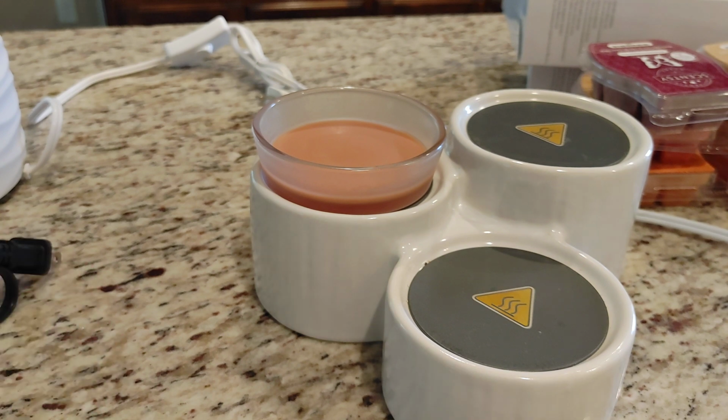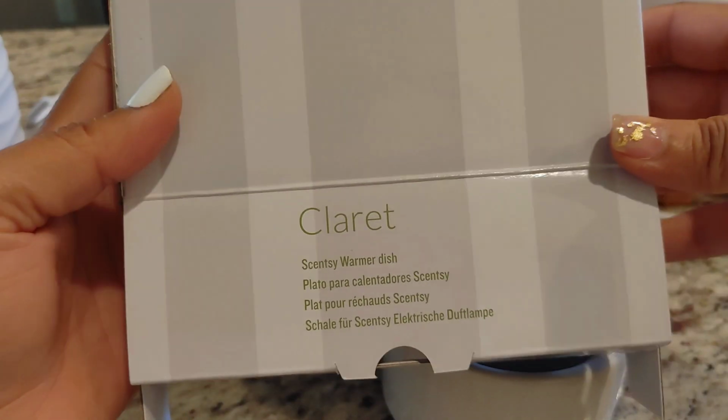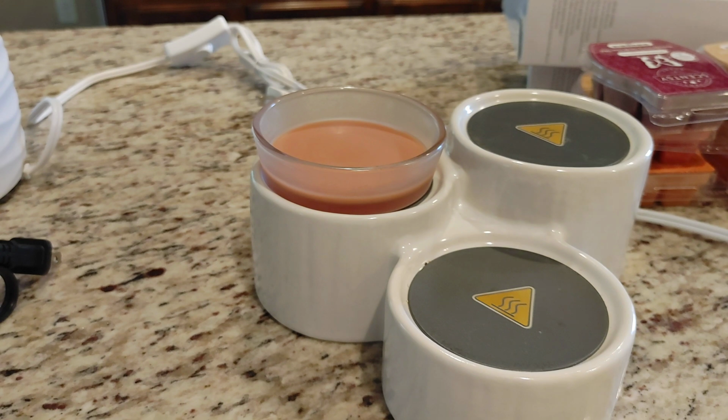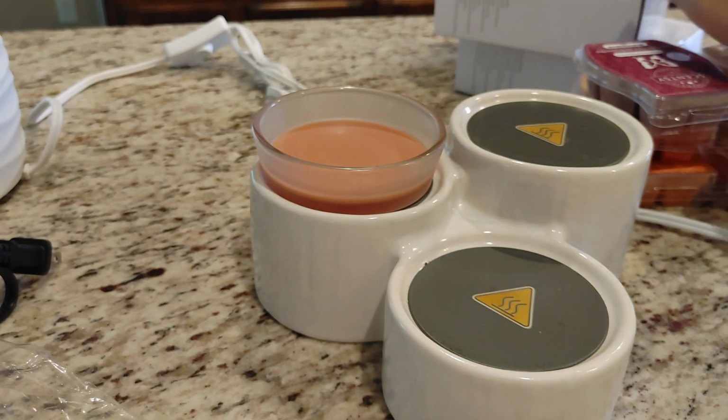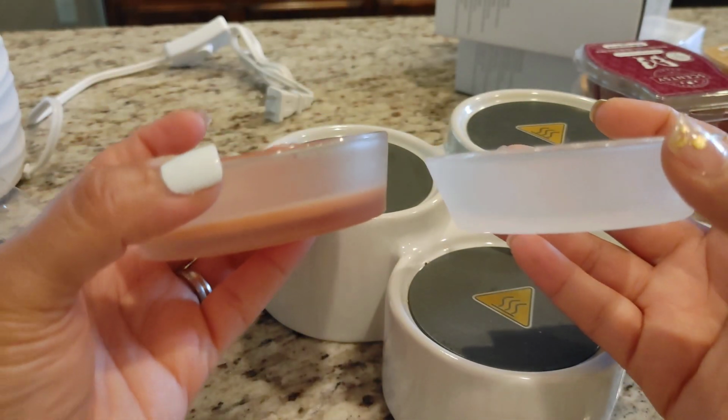I was told to purchase these dishes here. So this is called the Claret dish. And this is the one I was told to purchase that would fit this warmer. So you can see them back here. I did buy 3 of them. And this is the Claret dish. So you can see the comparison there.